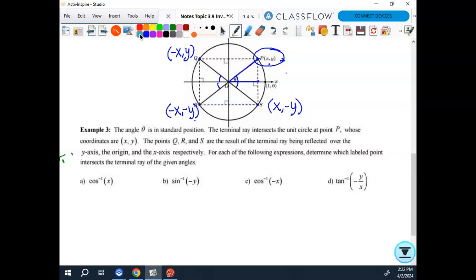Okay, so cosine inverse of x. If I'm going to do cosine inverse, what 2 quadrants do I get to pull answers from? Yeah, those are quadrants 1 and 2, right? So my only options are P and Q, only 2 options at all. The cosine inverse of x gets me to P, because that's where x is, the other one is a negative x. When I take the sine inverse, I only get to pull answers from first and fourth quadrants, right? So sine inverse of negative y, that would give me this angle, which would be S. Okay. I'm going to give you a second. You think through C and D.